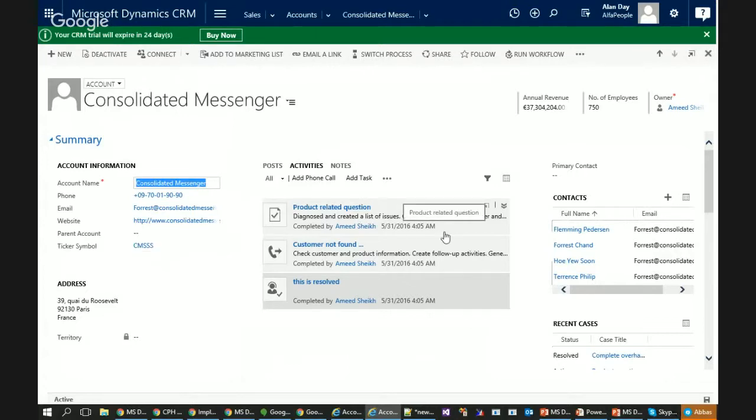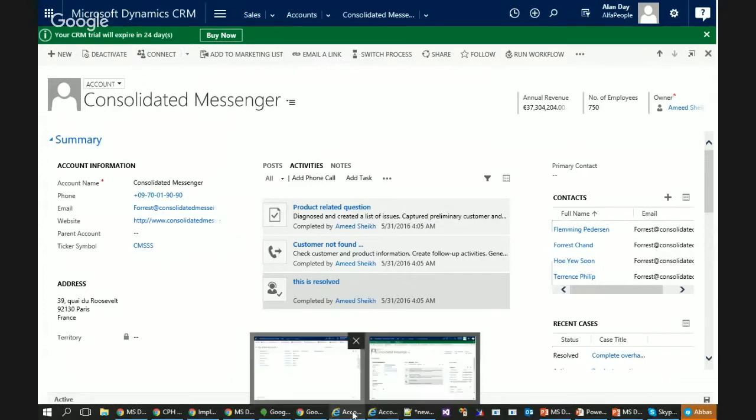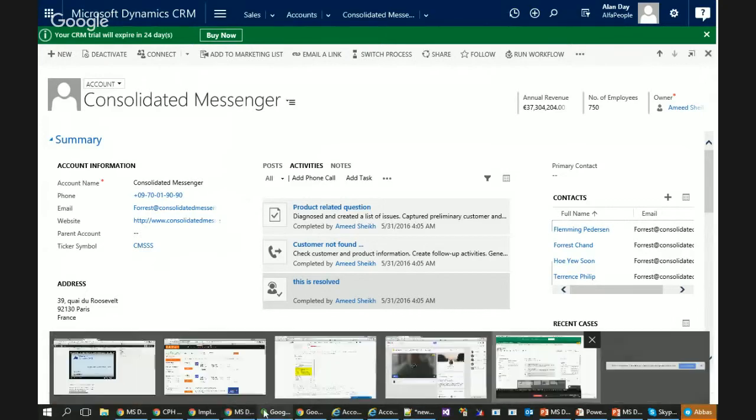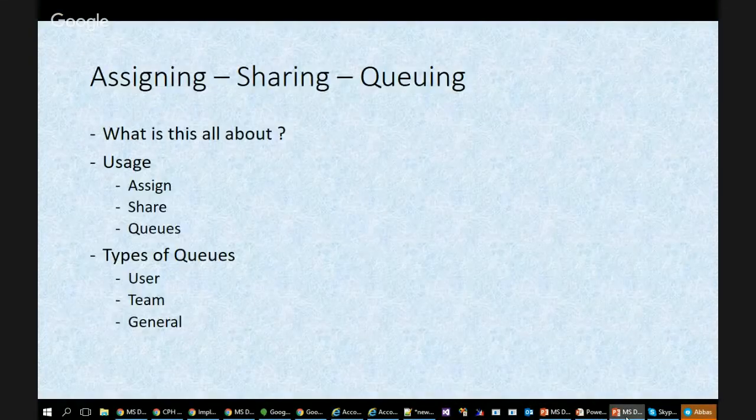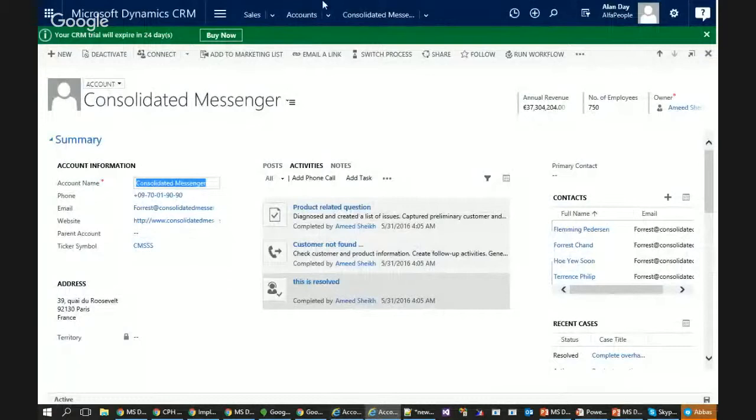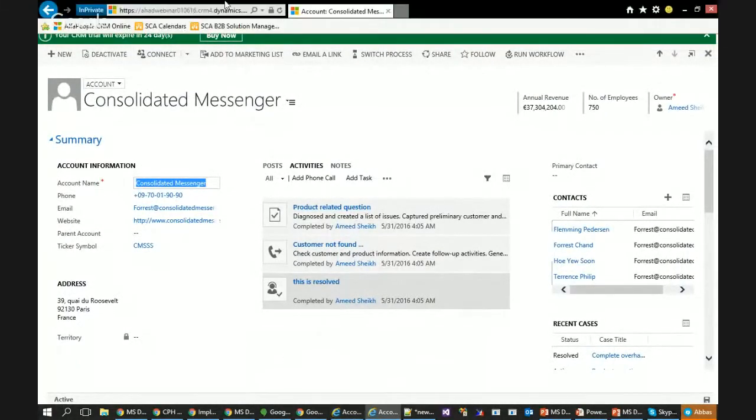Let's take a look at the queues here now. Queues is actually a pretty vast aspect here in the application. Queues. So this is Alan.